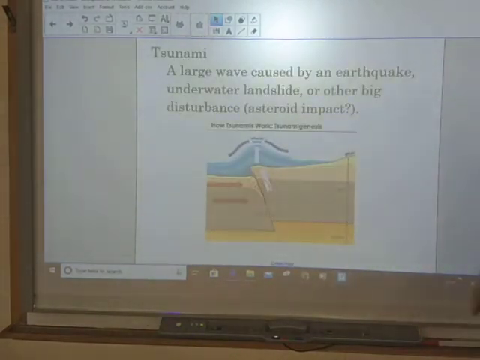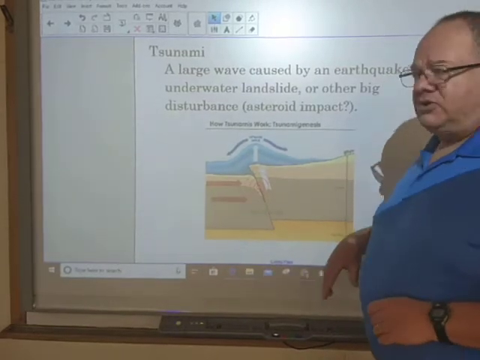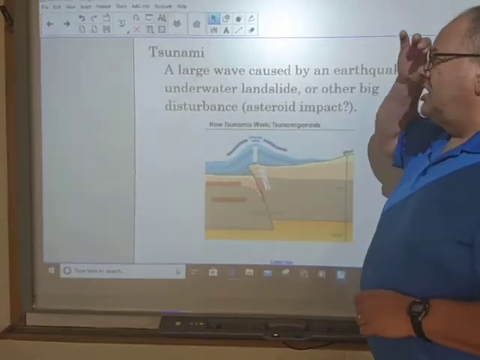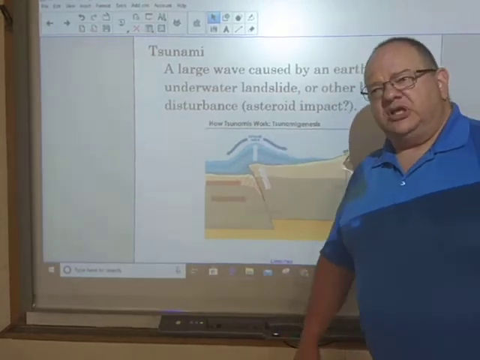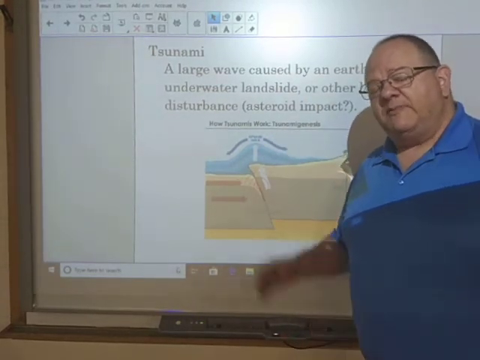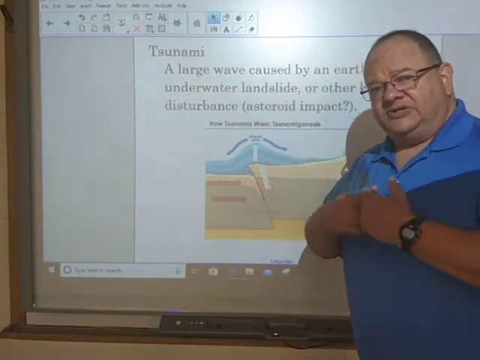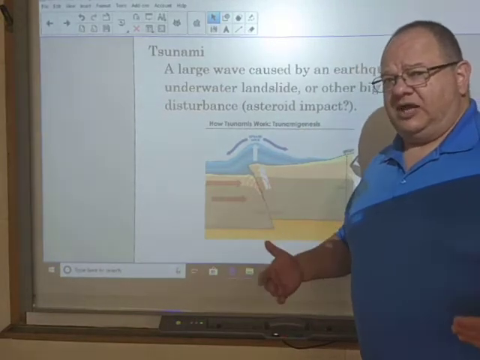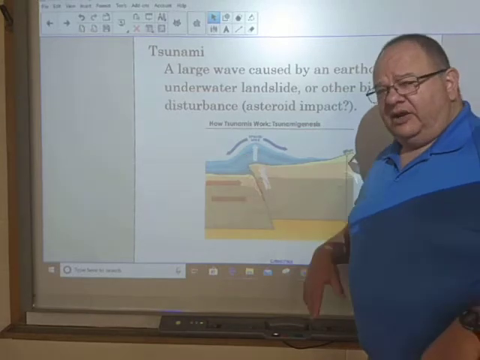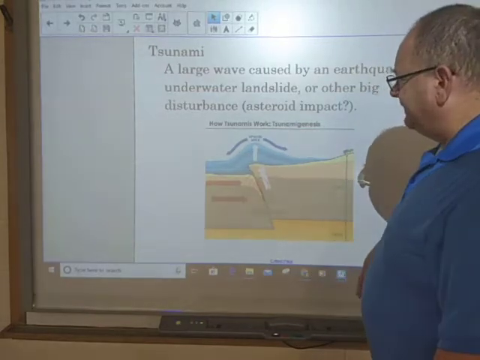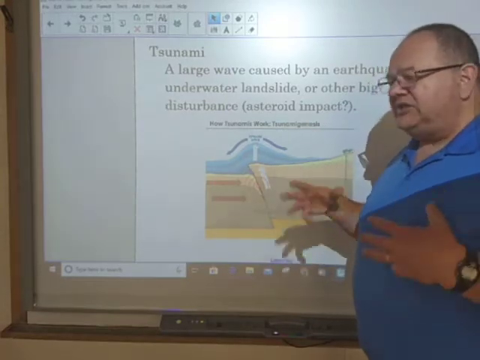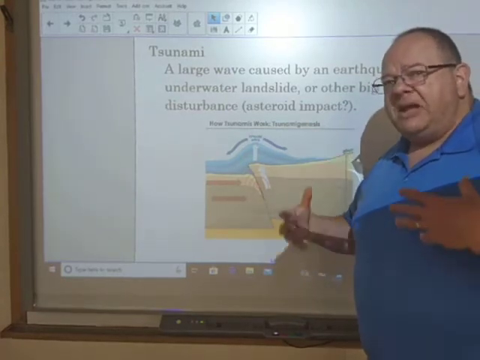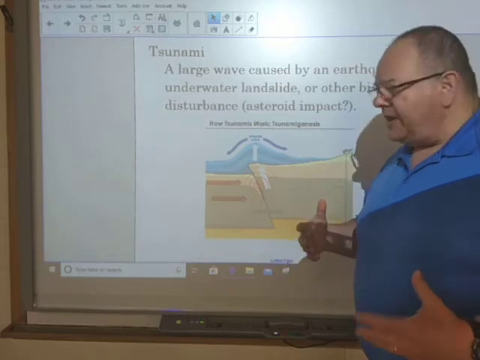All right. Last little concept, we're going to talk about a tsunami. So a tsunami is a very large wave. Sometimes you see them referred to as tidal waves. They have nothing to do with tides. So science doesn't talk about a tsunami as a tidal wave. That's this popular perception. It's a large wave, and it has to be caused by some major movement, okay?